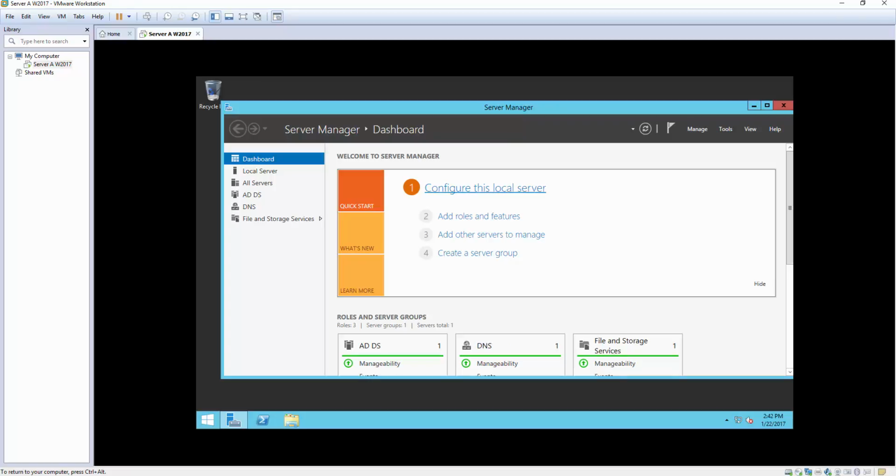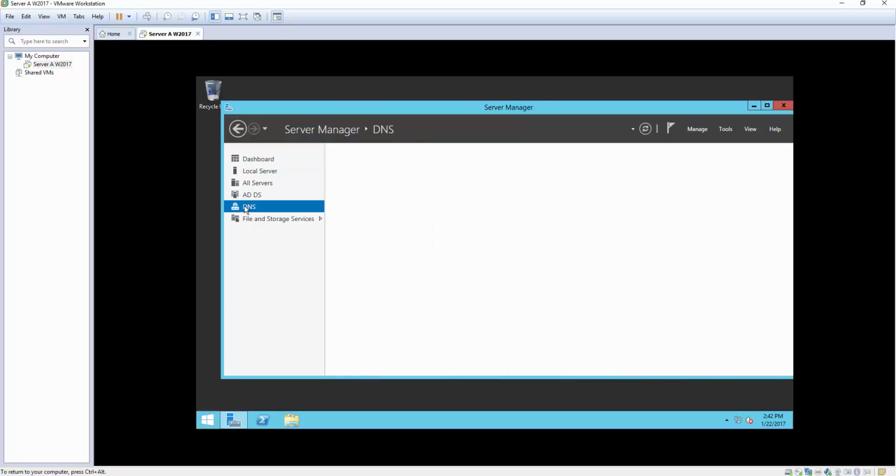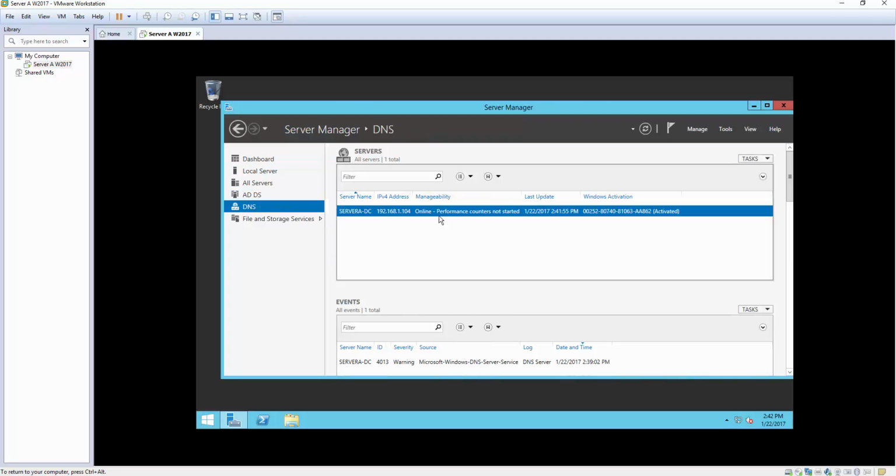So notice it installed our Active Directory. It installed DNS for us, so that's awesome. We don't have to do that. We don't have any flags that anything needs to be configured. Things are working right.